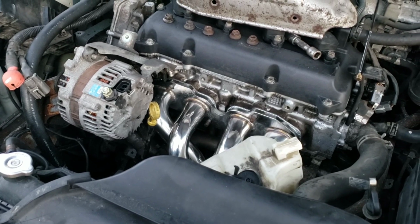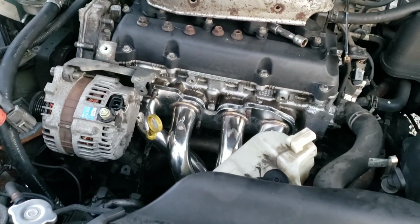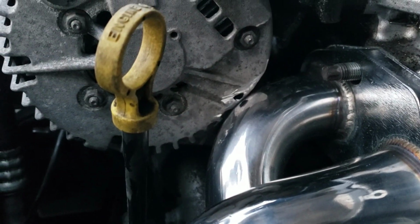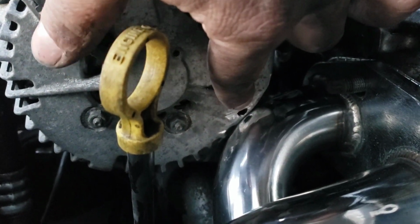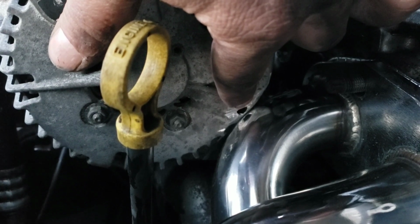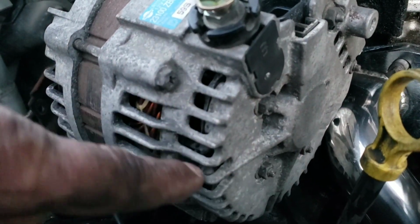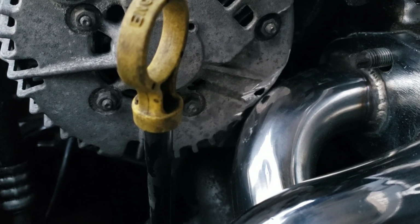Alright guys, I figured out a way around it. I've never even seen anybody suggest this. Everyone always just puts a dent in their header. So, not me. I took away that nub off the alternator. Now yes, I ended up wearing through the material here a little bit. If you're a little more careful than that, you won't put a hole in it, but it doesn't really matter anyways, because look at the alternator. It's full of holes for cooling and venting. So the fact that I put a little tiny hole there on that nub doesn't even matter.